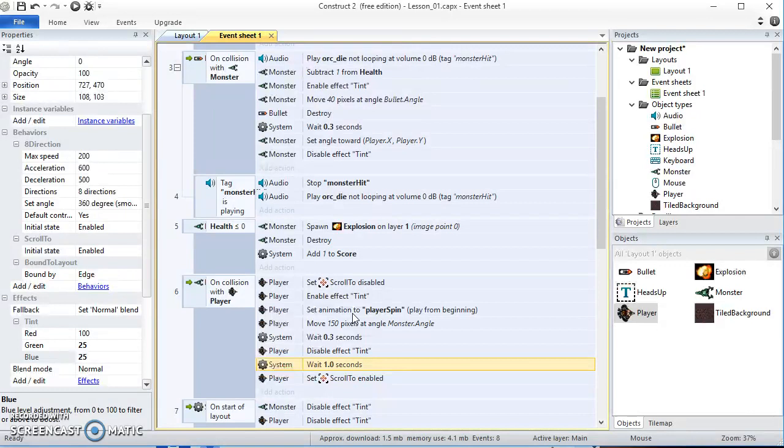So as we're working, what I would encourage you to do is to add colors and sounds and effects and animations that are going to make the people that play your game feel it when their player gets injured, make them feel the hurt themselves. So also in this on collision with player box, I would probably add some sounds, like a player hit sound, a hurty sound that you can download from Open Game Art. And as your player gets hit, have it play the sound. We already know how to do audio. We did that in the last lesson, so I'm not going to go back over that.